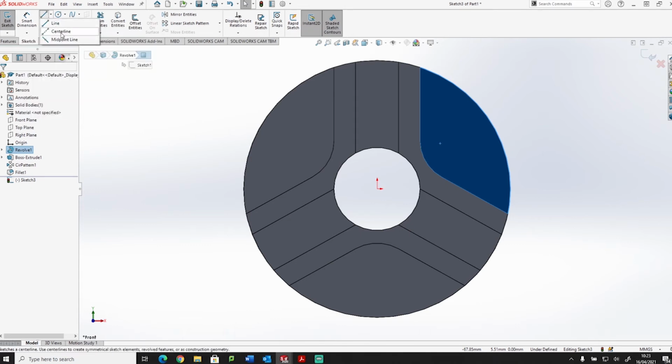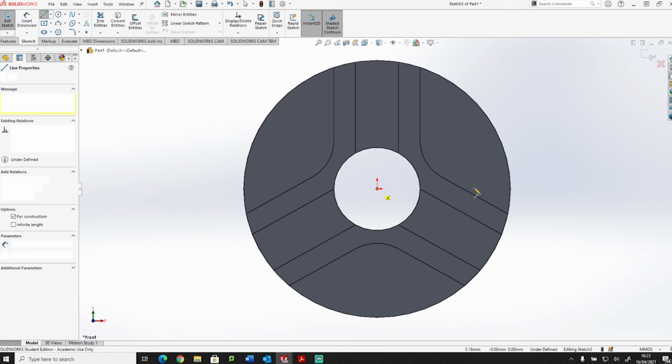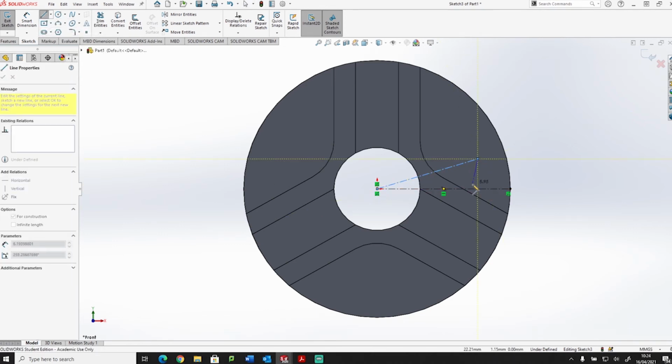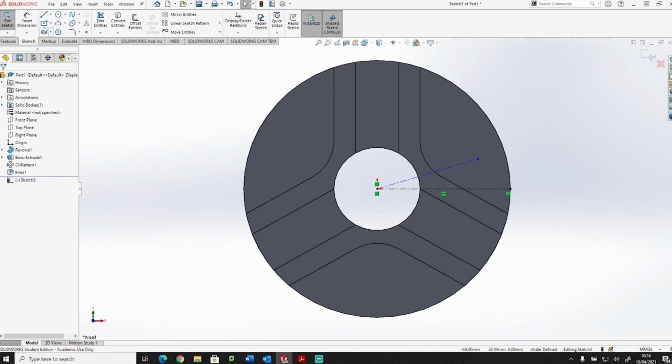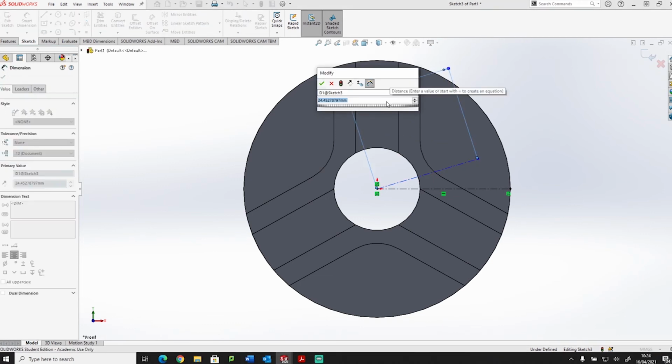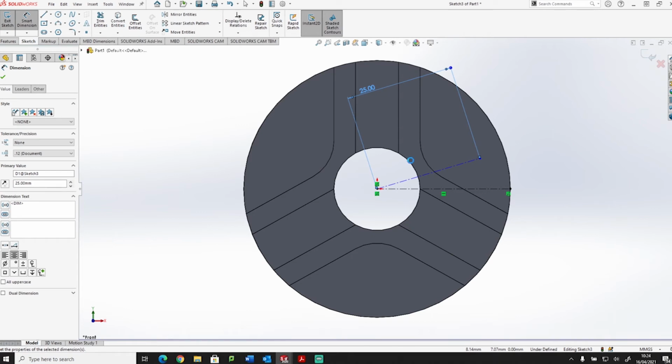I can draw a center line from my origin going across horizontally, like so. Then I'm going to draw a second center line coming out in this direction. I'm just going to drop it there. I'm not going to give it a finished position. The reason for that is I'm going to set the distance out that I want my hole that I'm going to create. And the distance out is a 25 radius. So if I click on that, and I set that to 25, then I have the length of that line.